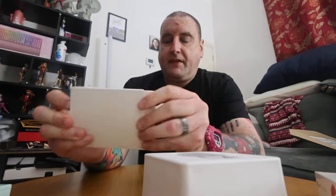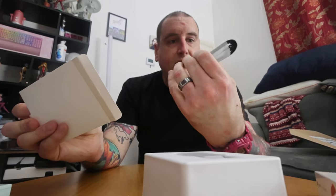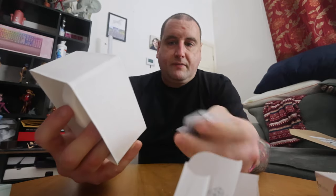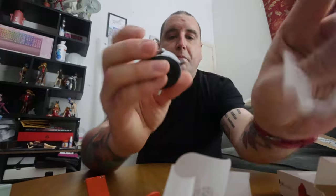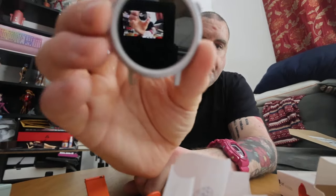How does this charge then? Magnetic lock, gotcha. Any more paper? Okay, it feels a bit better than I was expecting it to. It's got a happy sense. Apparently it's not iOS, Wear OS or anything. But apparently you can remove the bezel and stuff like that. It's kind of leather-ish. Yeah, it's plastic as hell.